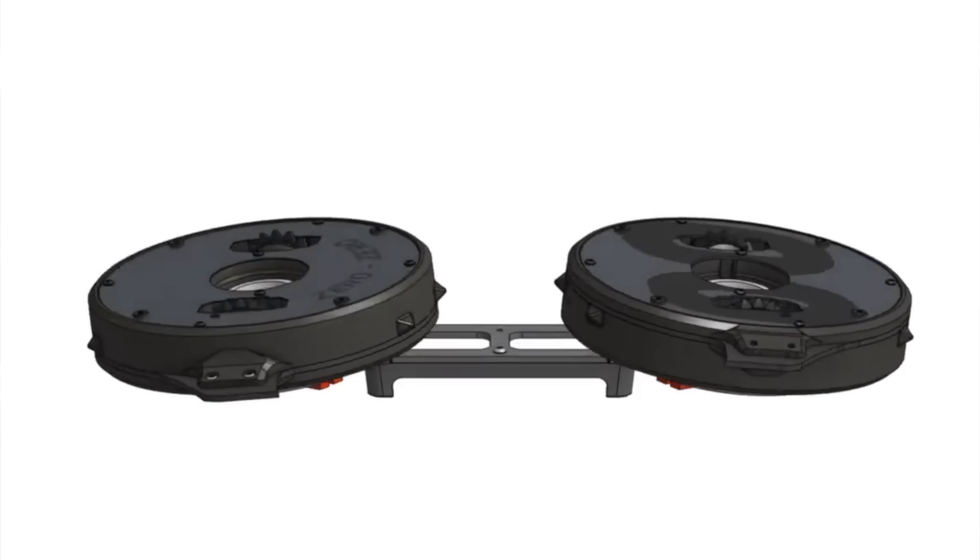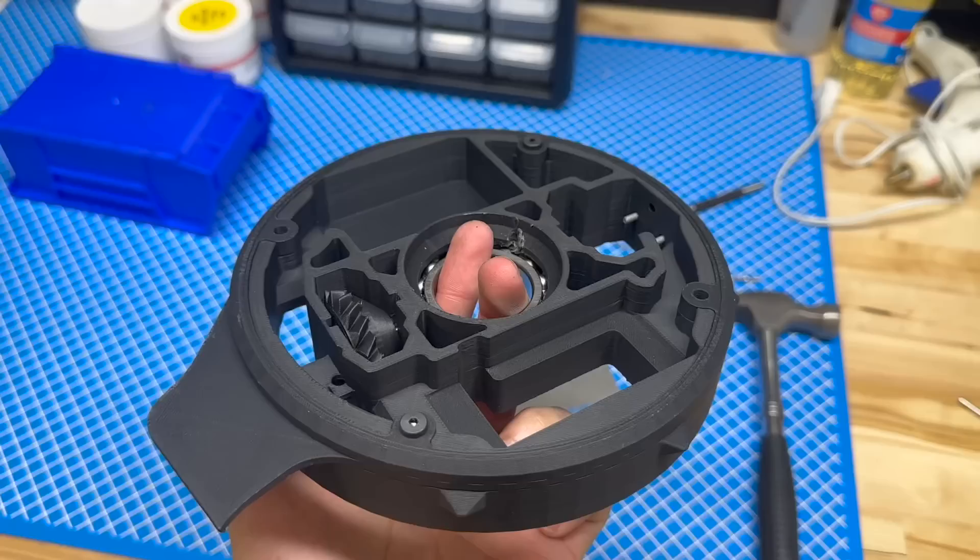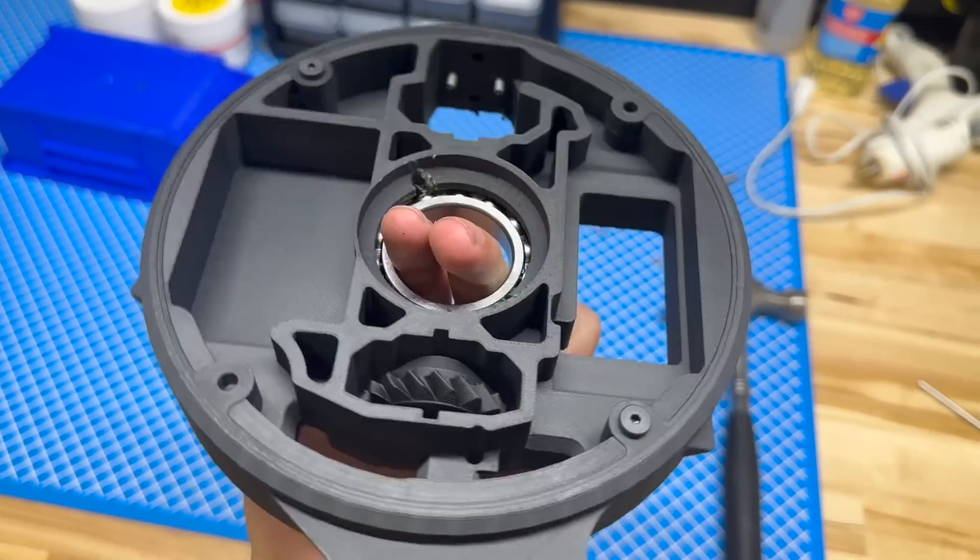Lately with my robot builds I've been spending a lot more time in CAD and a lot less time actually building, because the more you plan ahead the easier it is to assemble and get to testing. I started doing PLA prototypes before ordering the final print material, and luckily each body could print on a Bambu printer pretty easily. I was printing frame after frame to make sure the electronics fit into the body properly and the weight distribution was starting to make sense. I spent a lot of time figuring out weight distribution for parts with non-uniform infill — there was nothing online that could help me — and I ended up post-processing the balance the last little bit in real life.